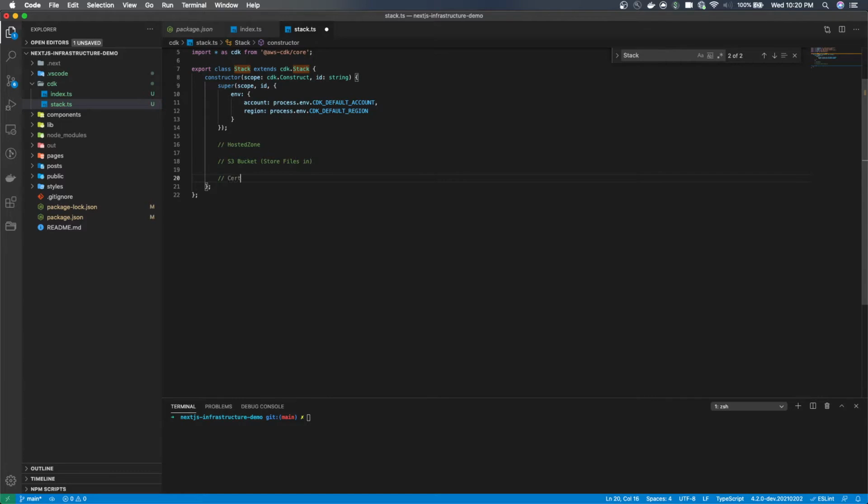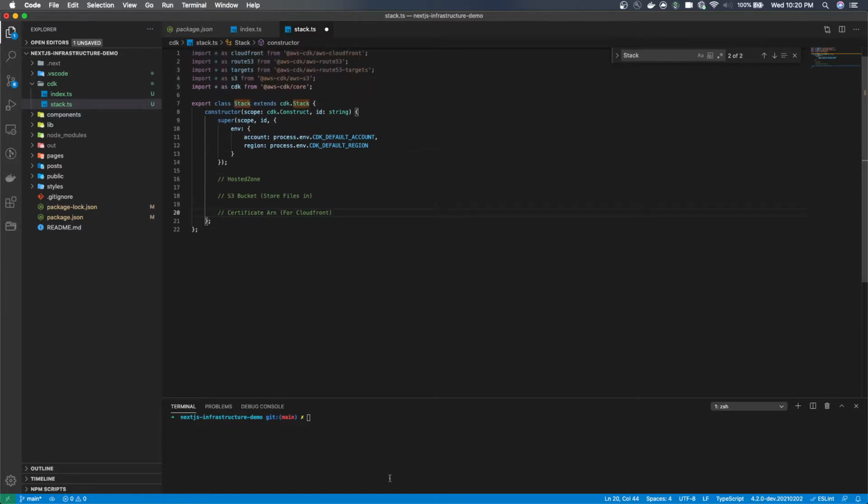Also need to create a certificate for Cloudfront, and we will also need to create a distribution and a record to point the user to the Cloudfront distribution.